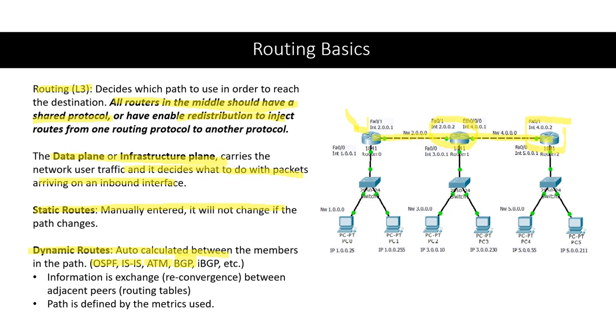Then you have BGP, but BGP is more like external. Remember that the internet runs on BGP. The Border Gateway Protocol is the one that is used by the internet. So once you leave your enterprise and go out to the internet to your provider, you have to run BGP. You can also have internal BGP, iBGP, but that's in case you have multiple sites and you want to run BGP between them, which is perfectly fine as long as you run it on your edge routers.